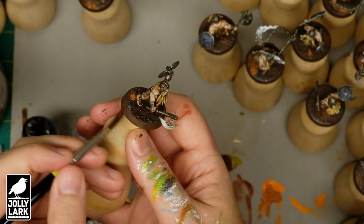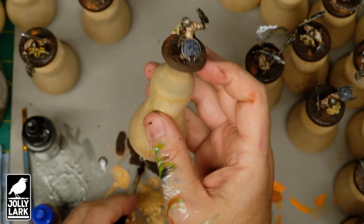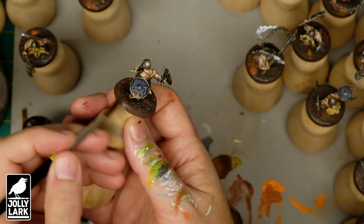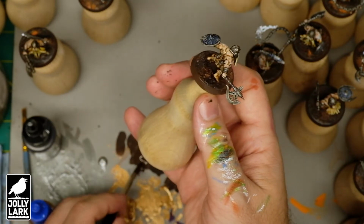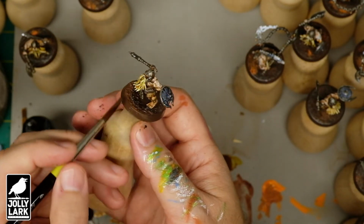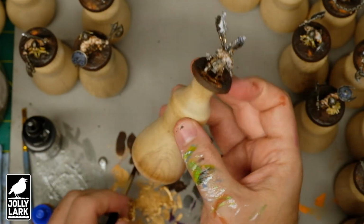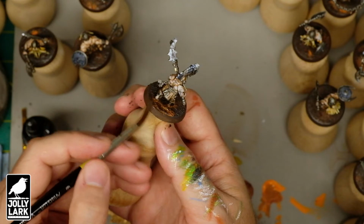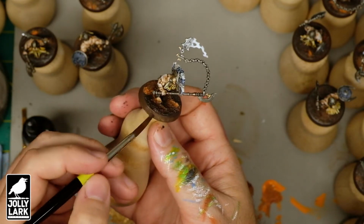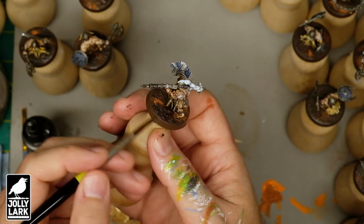And I think by finishing the base a little bit before you finish the model, it's easier to let yourself call a miniature done when the base is done. So if you always leave the base for last, I'd encourage you to try it differently next time. Finish the base halfway through the model, and you might find yourself being happy with where you've ended up a little sooner than you would otherwise. Because nothing says the model's finished like a finished base.